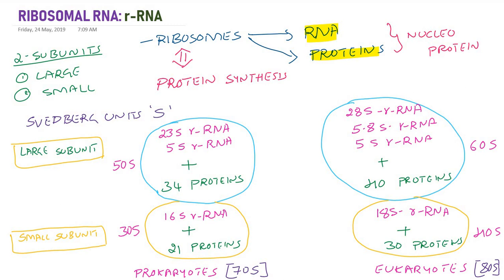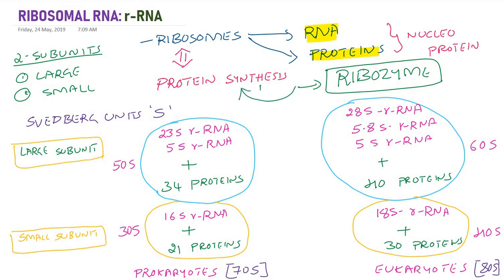So functions, you already know that it is the site of protein synthesis, and in addition to this, ribosomal RNA also acts as an enzyme. It is called ribozyme. So the major function of rRNA is protein synthesis and it also has enzymatic activity. The first function is protein synthesis. The second function is it functions as an enzyme, ribozyme. It has catalytic function also. So this is with respect to rRNA or ribosomal RNA. These are the major RNA.